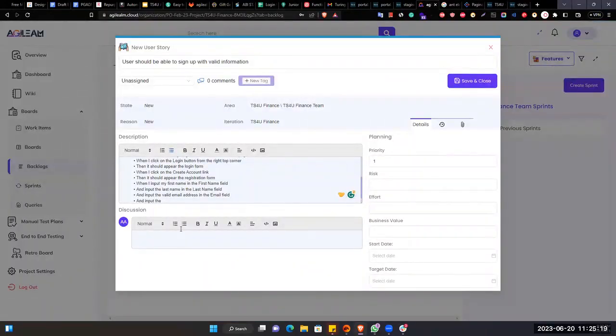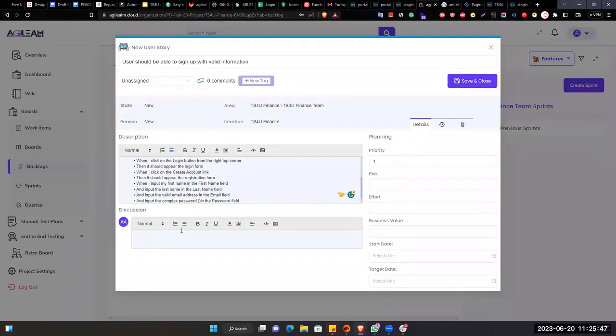Then input the password. Do we need to specify here that the password should have one uppercase? Okay, and input the complex password. In the complex password, it's like a hash or at the rate symbol, right?